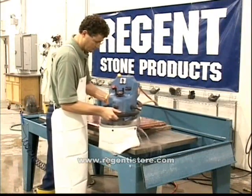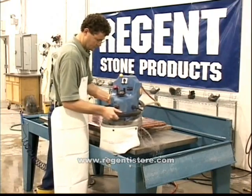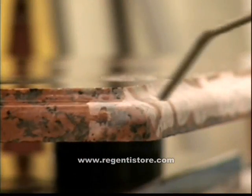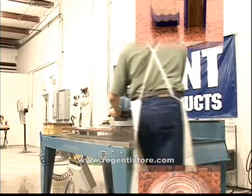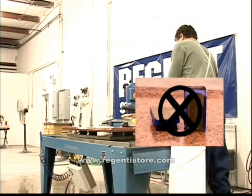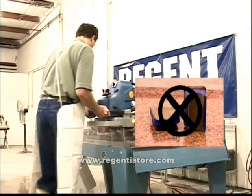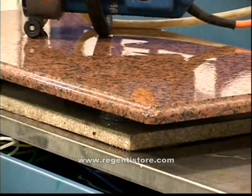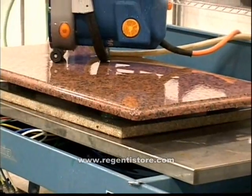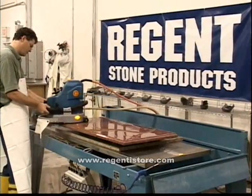Be careful when working the corners — try working these sections independently from the straight edges. Dry and inspect the edge for a consistent finish before moving to position 4. It is no longer necessary for the operator to manually remove the toucher line from the edge, which completely eliminates any handwork and saves you time and money. The strength and durability allows this bit to produce outside radius corners with ease. This full-face metal wheel also lasts as long as position 1 and 2.